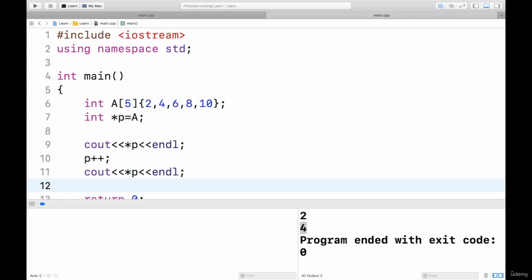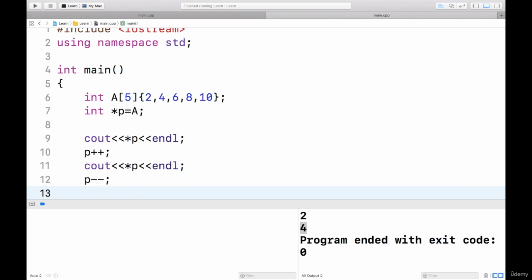Now similarly, after this I will say P minus minus. While using pointer arithmetic you don't have to write star for the pointer. Then here I will say cout dereference P and also NL. Let us see what output I get.